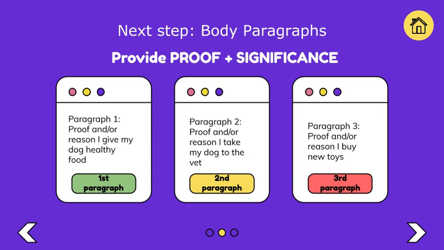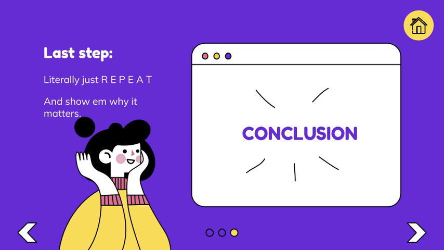And so then we move on to the final part of your essay, which is the conclusion. And this is where you just summarize, you repeat what you've been saying, but just in a summary. So for example, with the dog, what I've been talking about is I'm giving her healthy food, I'm taking her to the vet, and I'm buying her toys. So the main idea of all of that is I'm doing everything I can to keep this dog happy and healthy, right? So that's the main summary of what I'm trying to talk about.